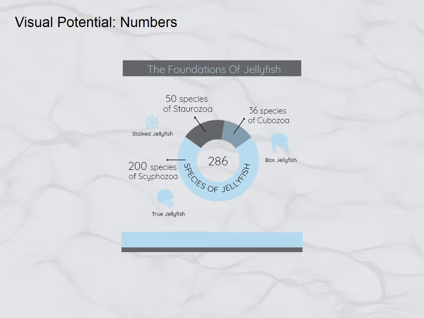I've shown the Scyphozoa before throughout my display, and that's the true jellyfish. I show this within the previous display, which is the life cycle one, because that shows the Scyphozoan life cycle. I also show it within my appearance display at the very top of the infographic, which is a Scyphozoan species called sea nettle. And then I also include box jelly, which is a different species from the true jellyfish, which is called Cubozoa. And I include this in the other two displays, which are the time and location displays.